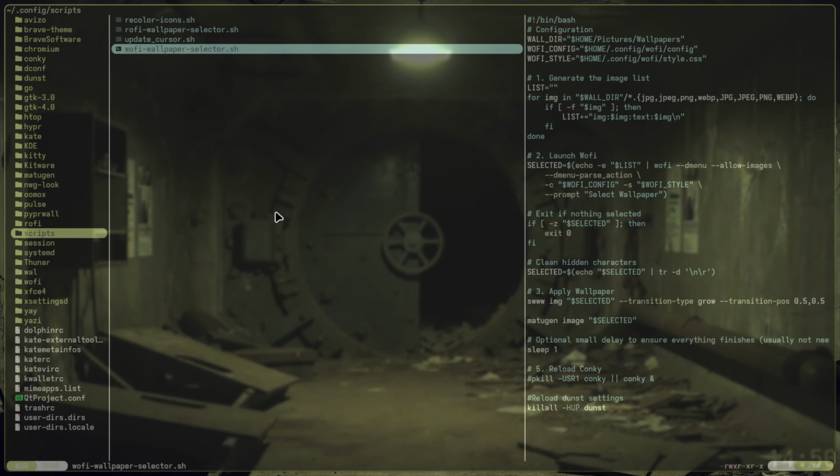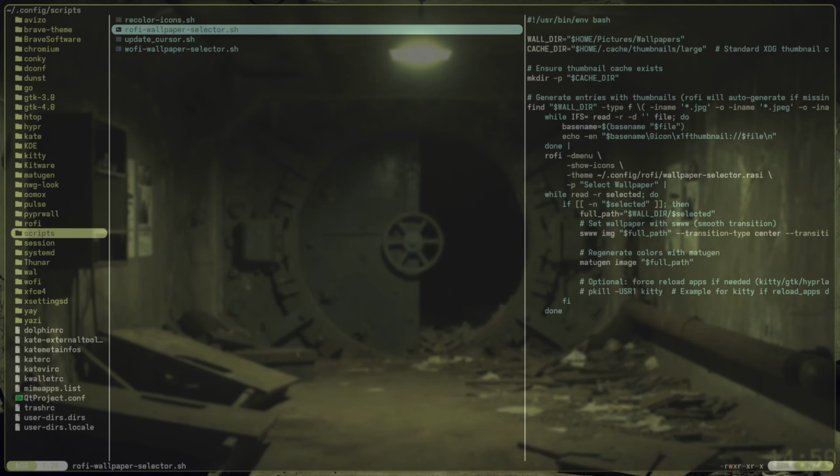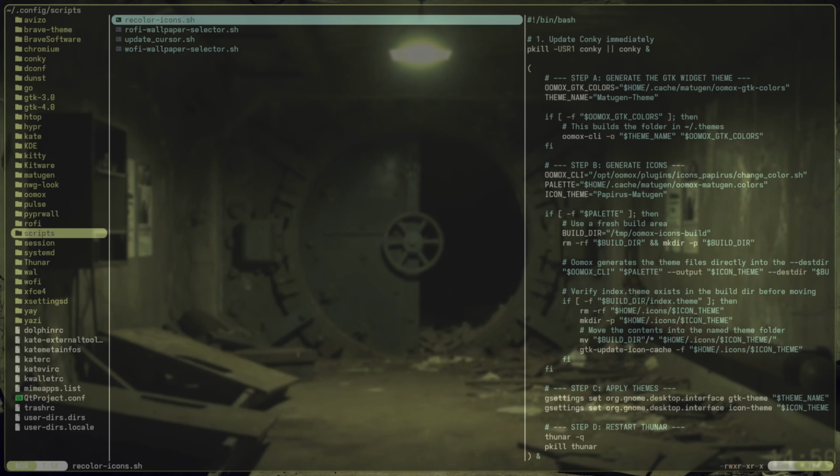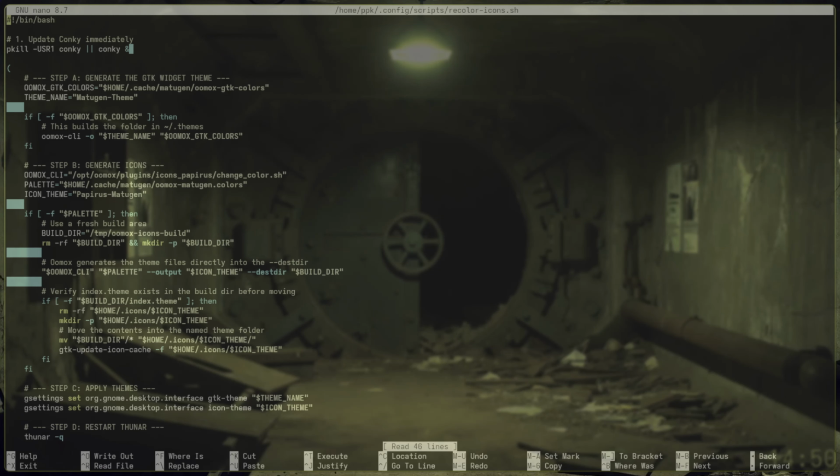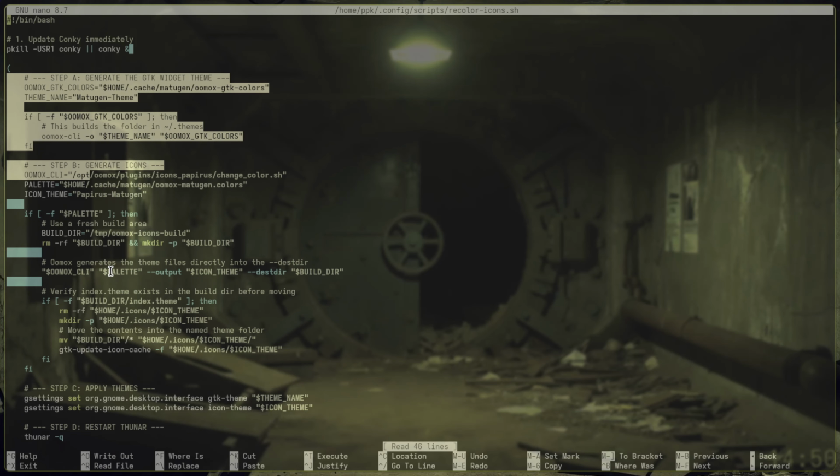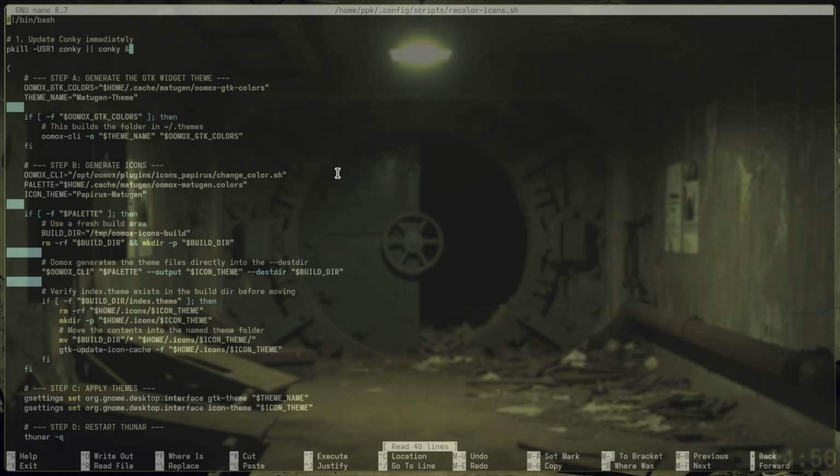Right, so I have another script here, recolor icons. Now the icons, like the folders, was a real pain to get to work. My goodness, I struggled for days and days, but it finally works now. It's just little glitches. It's not really super difficult or anything like that.